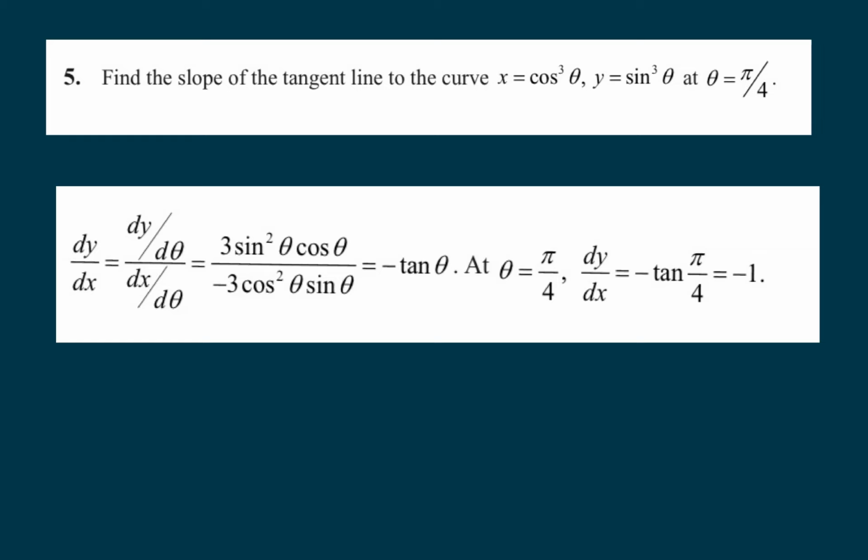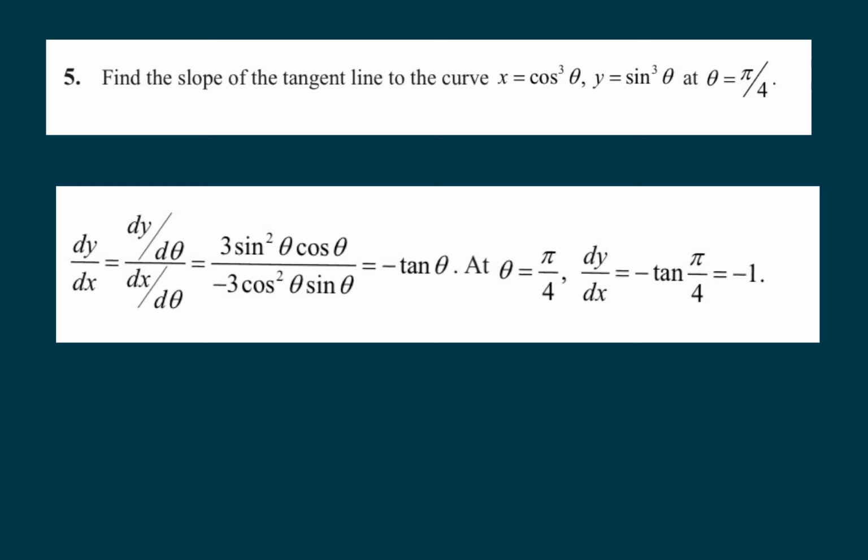So we don't know who is y of x, but we know that the derivative of y respect to the x is the derivative of y respect to the parameter, the t or the theta, divided by dx divided by d theta. Okay, what is dy d theta? dy d theta is found here. It is 3 times sine squared of theta cosine of theta. And dx d theta is 3 times cosine squared of theta by the derivative of cosine of theta, which is minus sine of theta.